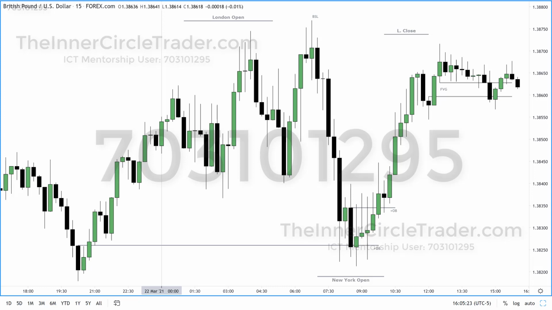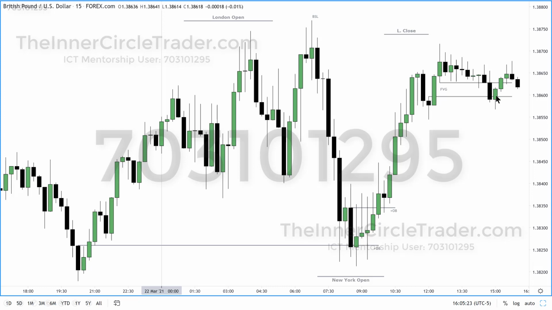The only thing that I think is relevant: short-term low here, last down close candle prior to that, rallies up, creates a 3 drives pattern or 3 Indians pattern if you're a fan of the Street Smarts book by Linda Raschke and Larry Connors. Creates the higher high between the kill zones just ahead of New York open. Cascades lower, taking out sell side liquidity here into the bullish order block there at New York open. Trades higher, trades back down into the last down close candle here, bullish order block, then rallies back up into the last up close candle here for a bearish order block, and then consolidated with a fair value gap.